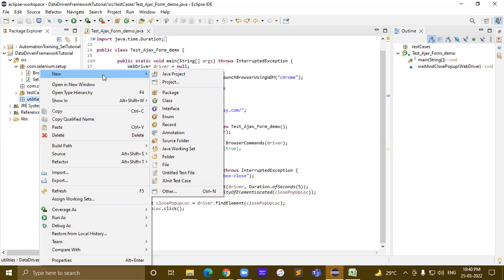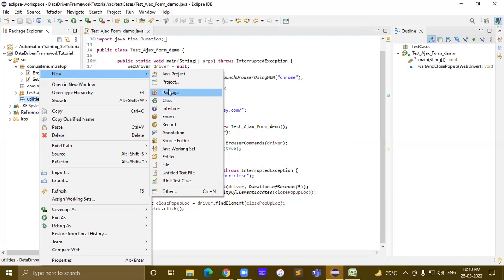So we will create a java class file to fetch the data from the excel file. Since we are using excel, we'll create one more class to fetch the data, but we will not create it in the way which we created in our last session. Here we will create in this systematic manner.